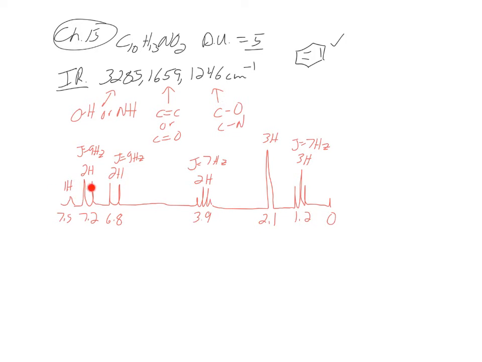So this little fat guy like this, when they're little fatties, that either means an OH or an NH, right? Remember OHs and NHs don't couple, right? So this right here is an OH or NH. We're still not sure yet which matches with our IR, right? So we'll call that one A. B, C, D, E, and F. Okay. So we know A is an OH or an NH. We're still not sure yet which.